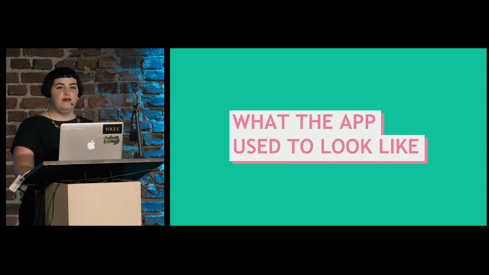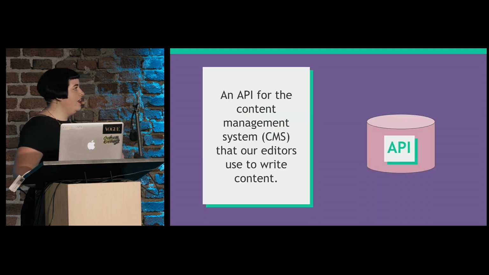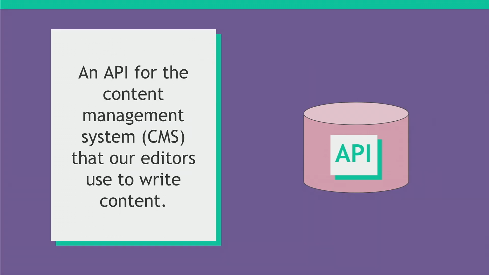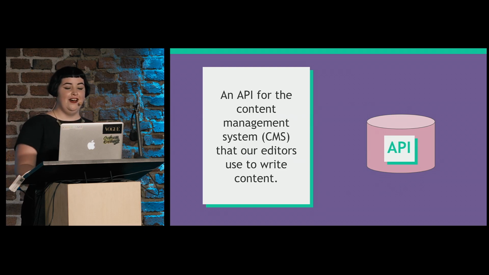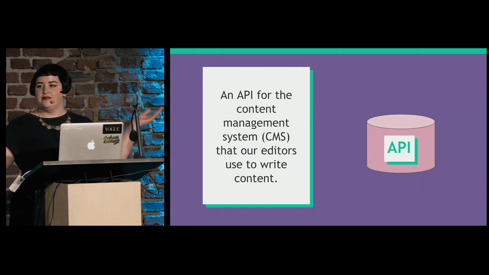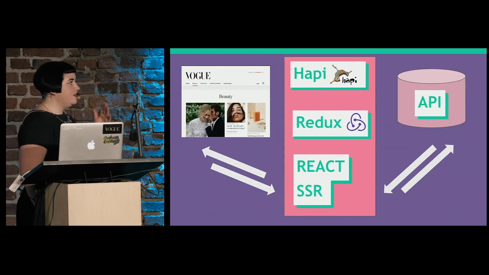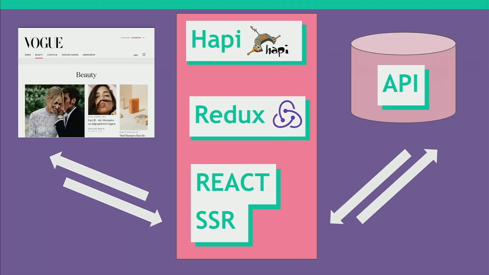So here's a bit about what our app used to look like before GraphQL. And I'll tell you that we're using an API for the content management system, which our editors use to write their articles. So I'll use the acronym CMS, that's what I mean. We use an internally built CMS, obviously, called Copilot. It's a Node CMS, but you can just imagine any CMS of choice. And our application looked a bit like this. So it's a Node and React app. We spoke directly to that API. We stored the data from that API in a Redux store, and we were server-side rendering our React components, all to render the beautiful Vogue Germany website.